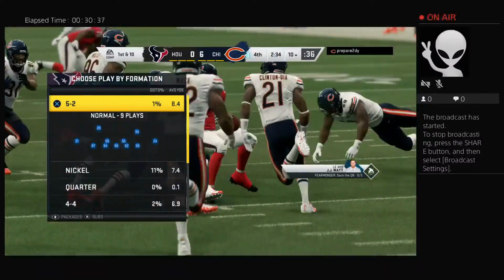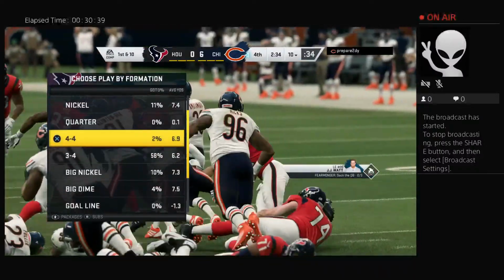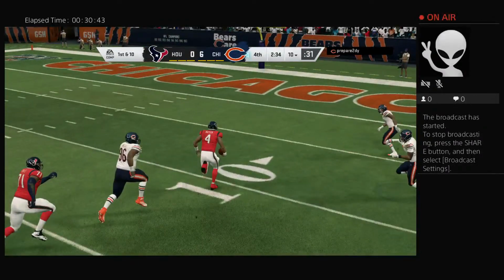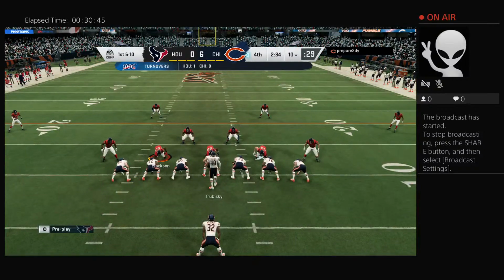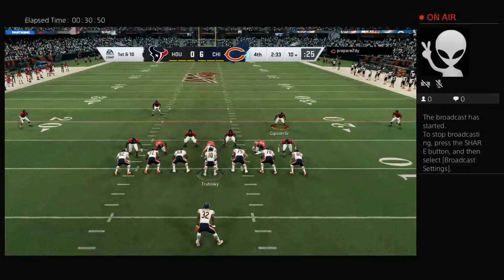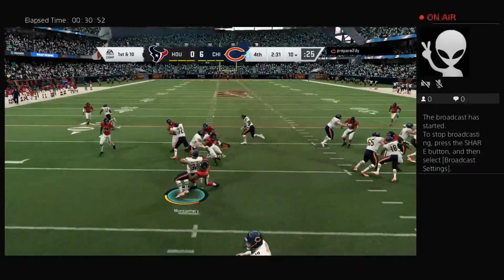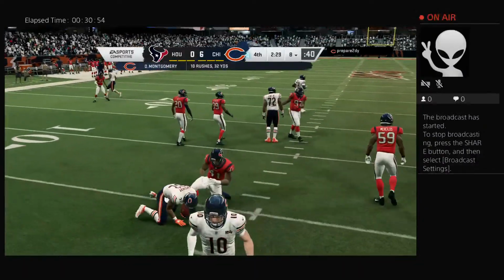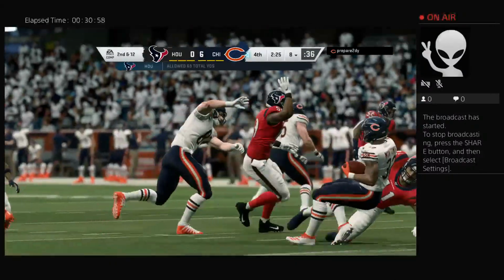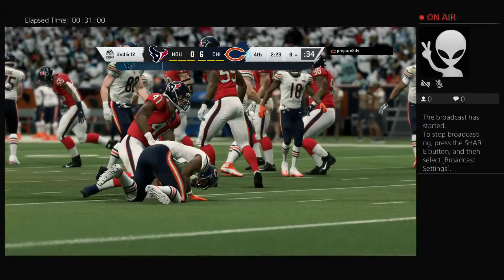And they had it there so close to the goal line, a chance to take it across, claim the lead here in the fourth. Boy, that was a big mistake. It really was, and as much as I want to give credit to the defense for making the play, I do tend to agree with you. That mistake, that's a chance to go in and take the lead. I mean, you're in great shape, yet you don't take care of the football. But they'll be going over that like crazy in the upcoming weeks.